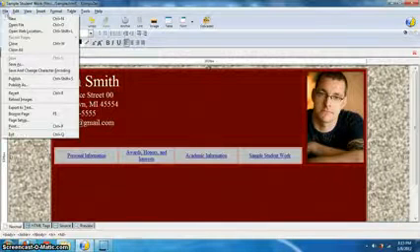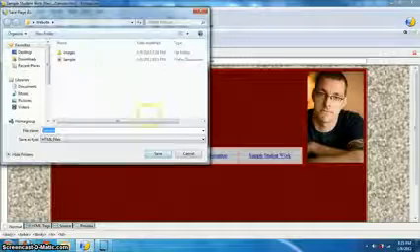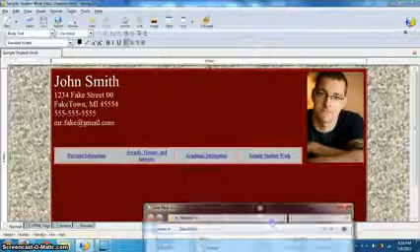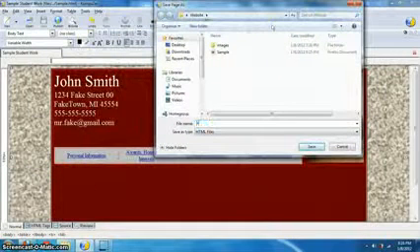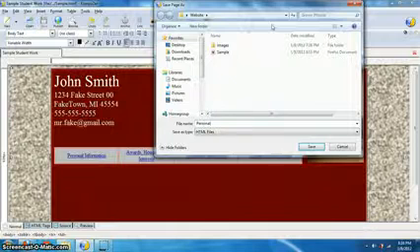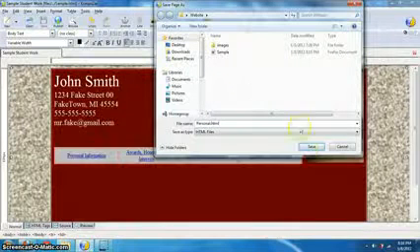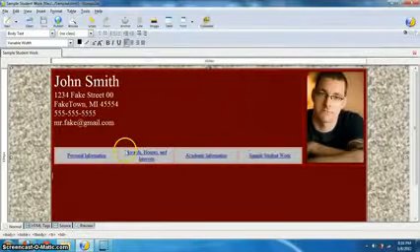If I go to File, Save As, right now I have the sample page. But what I want to make next, I want to make these 4 pages down here that don't exist yet. So what do I need to name? I need to name them the things I already called them. Okay, so I'm going to call this personal and then .html. I need to save it like that because otherwise my links aren't going to work.